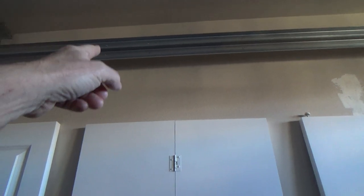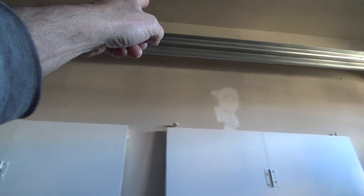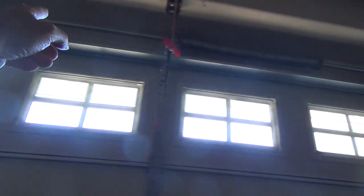Worst case scenario, if I don't, I can cut it down below that, and then when the cable comes out of there, then I can fish it up. They can staple it. Boom, boom, boom. Staple it along there, up through there, across, down the wall over here, down at the bottom or something, and then back up. They can either do that or, I was thinking about cutting a cut-in box up here and then having them fish it into the cut-in box and then fish it down. I could still do that.